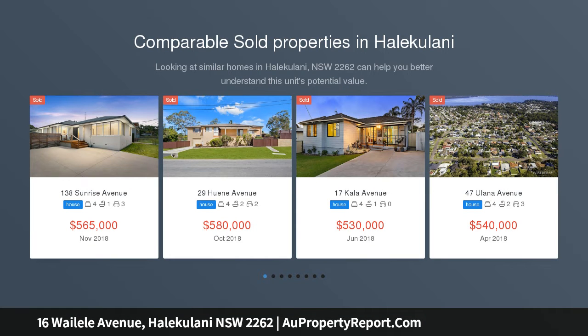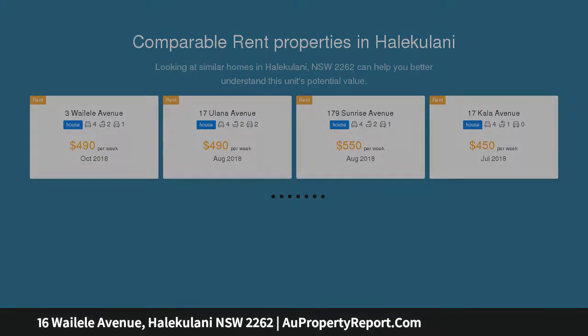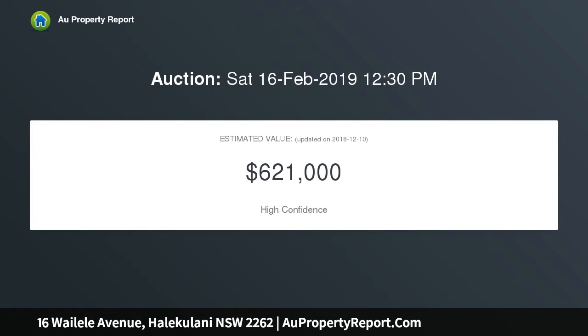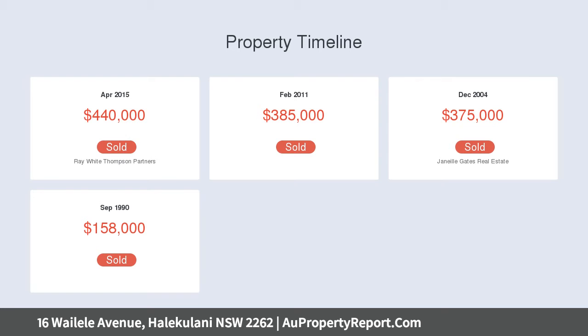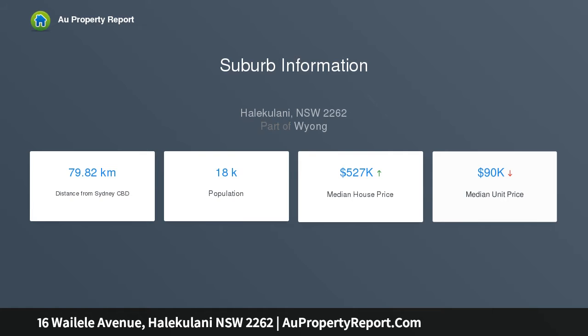4 generous bedrooms plus study. En suite to the master. Separate lounge room. Modern galley style kitchen. Open plan dining family room. Large covered entertainment area. Semi in ground pool with spa. Double car garage. Rear yard side access with room for a car, boat or trailer. Quiet street location. Block size 885 square meters. Room for granny flat STCA.